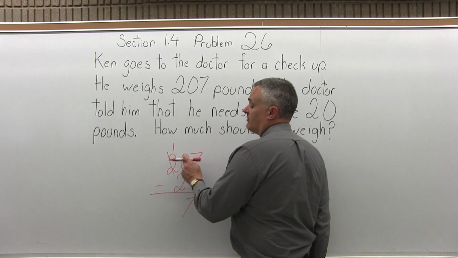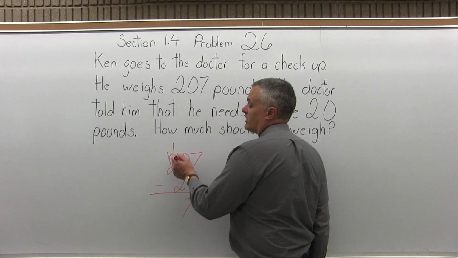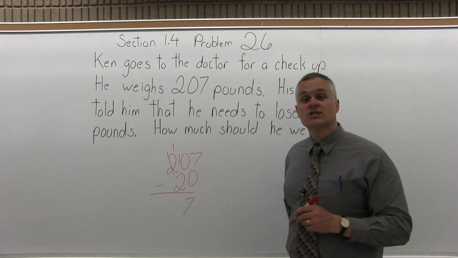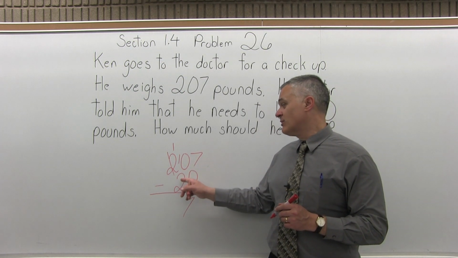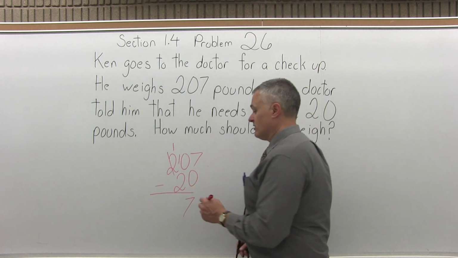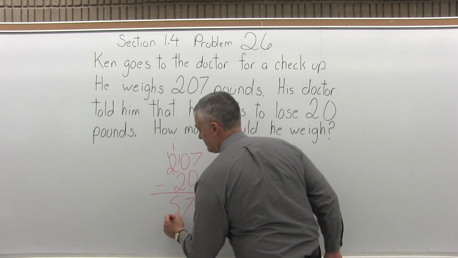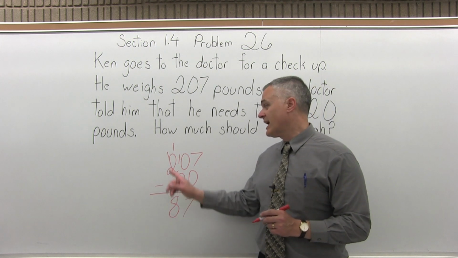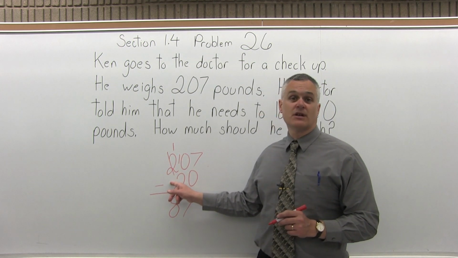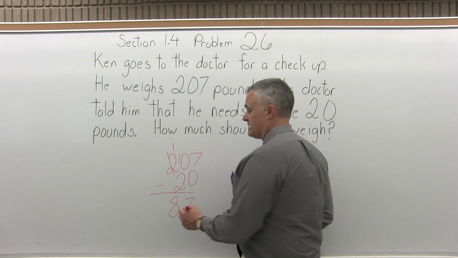Now the 0 in the middle column that I was working with can get a 1 in front of it, changing it from a 0 into a 10, which would make the subtraction 10 minus 2, which I can do. 10 minus 2 is 8. And now as I go over one more column to the left, I have 1 minus nothing underneath it. So 1 minus nothing is just simply 1.